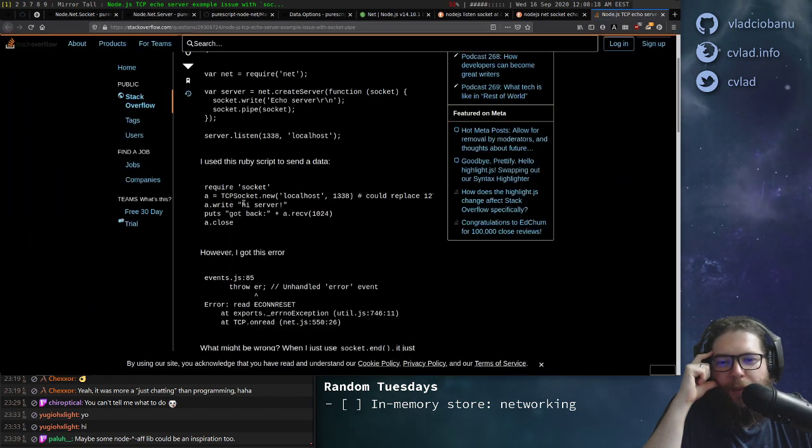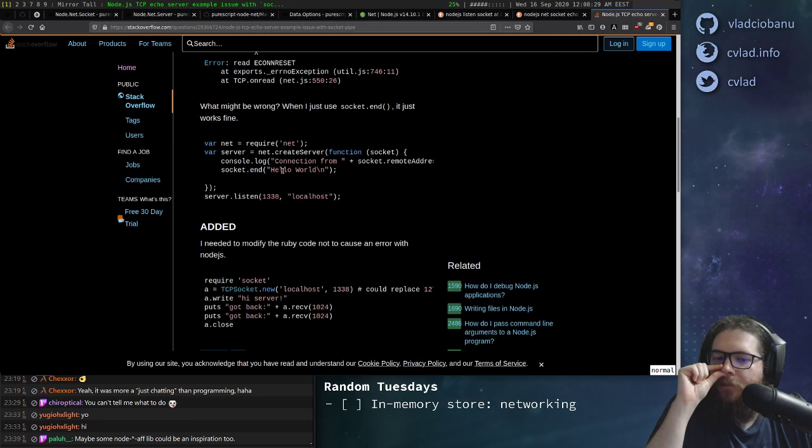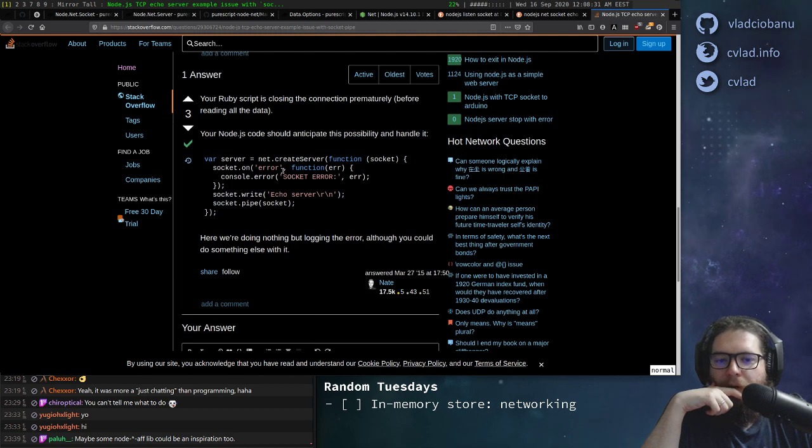Oh, this uses pipes, but maybe we can figure it out without ignoring this. Okay, so create server, on error, whatever, and then we can do socket.write.